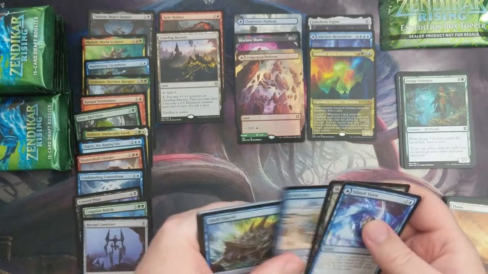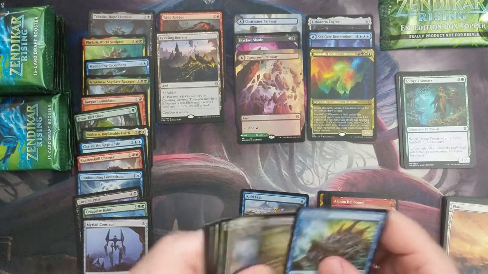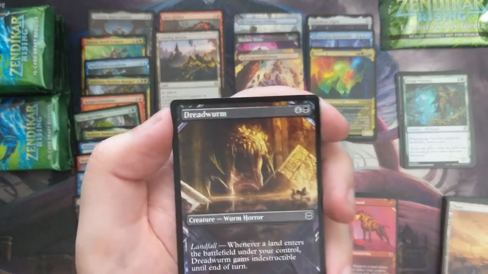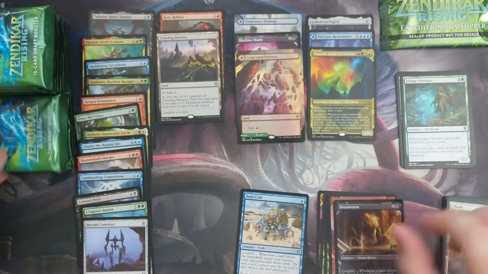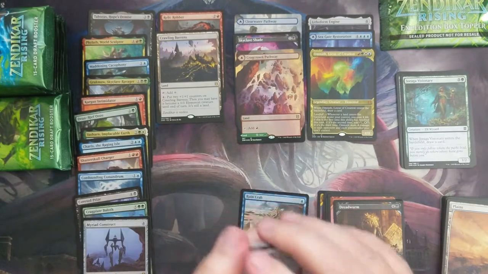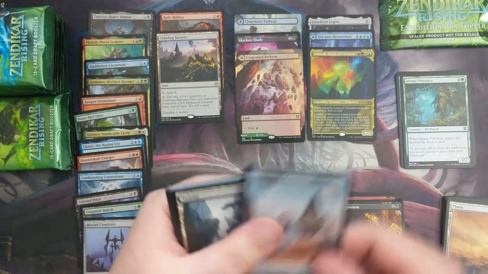Wow, this box is, there's a ruined crab. There's your little ruined, a crabby boy. Little crabby boy. Oh, man, look, I almost missed that. We got a Dreadworm in the showcase border. Man, that pack was stacked. Crag Crown Pathway in foil borderless. And a crab, and a border, and a showcase card.